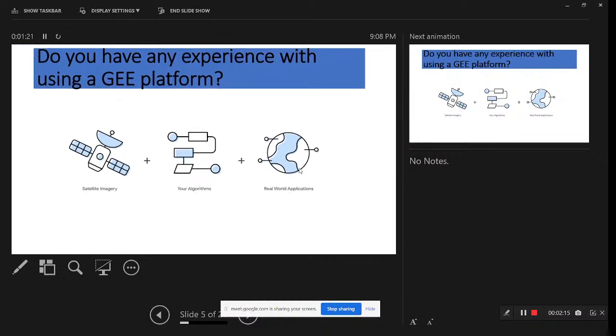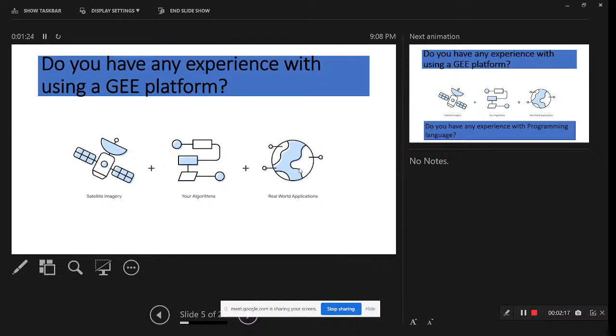First of all, does anyone have any experience using the Google Earth Engine platform before? If you can share with me.